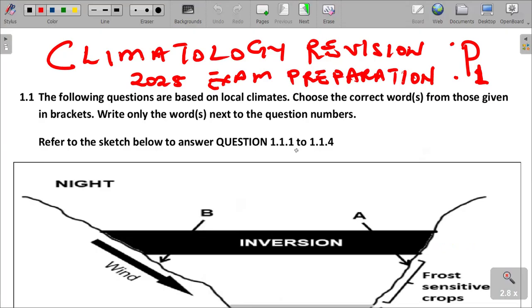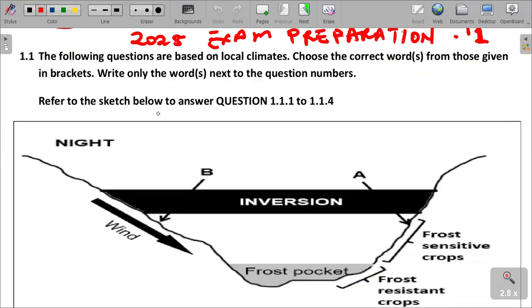So without wasting any time, we are looking at local climates, and there are words that are given that we're going to use to define and explain concepts that are below. We are given a valley climate here. So microclimates, local climates, you need to understand this. We talk about city, we talk about valley. These are typical examples of microclimates because their climatic conditions and whatever happens around them is quite a lot different from their surrounding places.